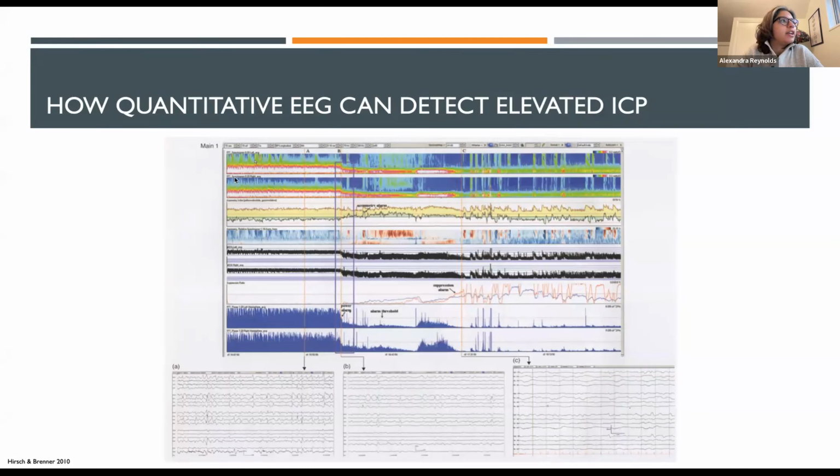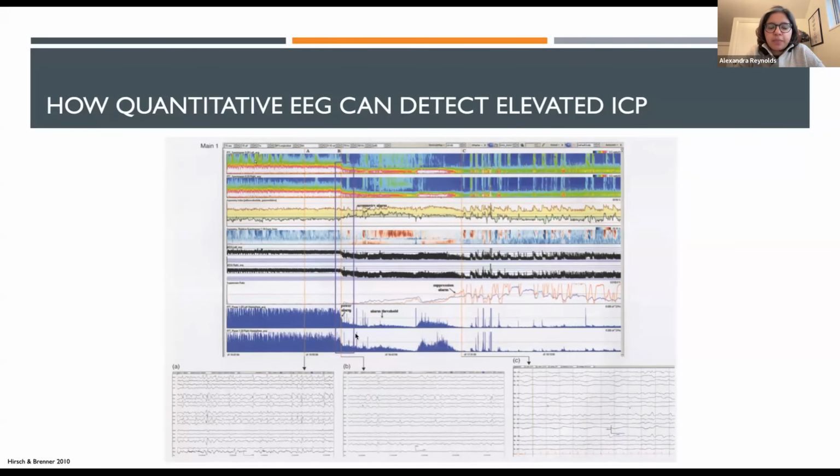So basically the software creates these mathematical analyses. And so you can see here, for example, there's the spectrogram. So it's telling you about the quantity of different frequencies from low to high. This here is telling you about suppression, and it's actually detecting suppression. And then this is just overall power down here.